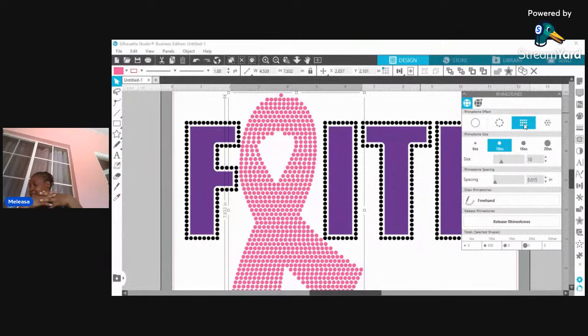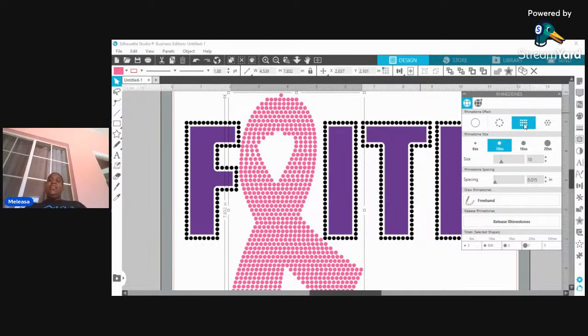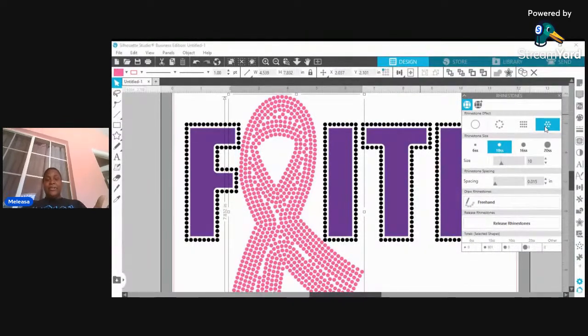So here, now, if you use the linear fill, now this is the linear fill. This is what it looks like. It fills it up quite nicely, to be honest. The stones look closer together and it looks nice. But if you should use the radial fill, look at what happens.